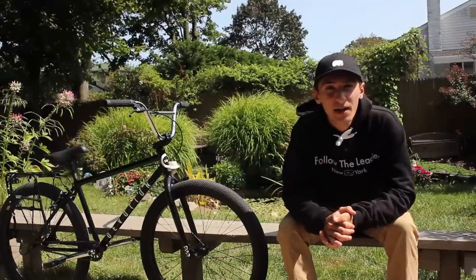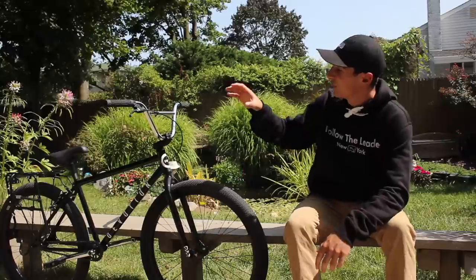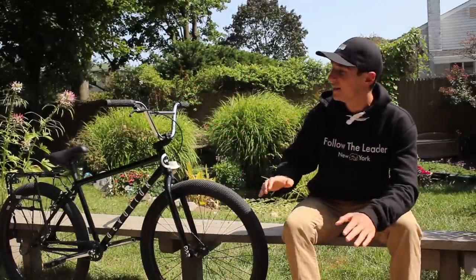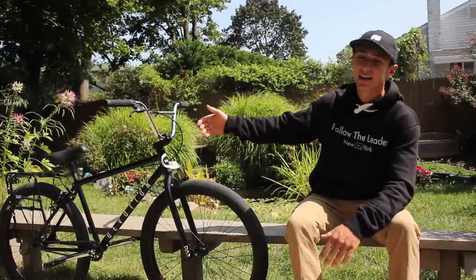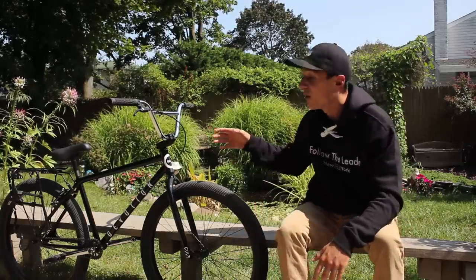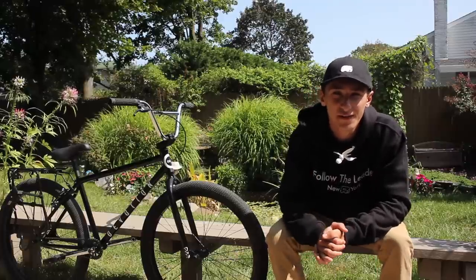If you are some sort of bicycle messenger, maybe even a skateboarder that's just looking to get around faster, I would totally recommend getting the bike rack. It does come in handy and it makes everything a lot easier. That way you don't have to worry about holding anything or even tying your board to the rack. It just makes it so much more comfortable. Even if you're not into bikes or cycling, this could be an awesome gift for someone else. No matter the age or gender, the Devotion fits anyone.